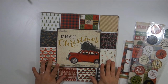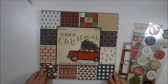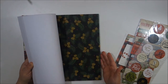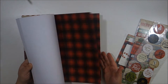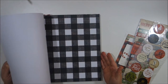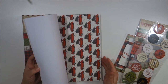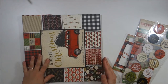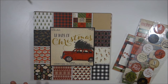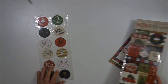If you watched my last video, you saw that I used this paper pad for the cover of my December Daily. This is '12 Days of Christmas' — it's a Paper Studio paper pad. I'll flip through it quickly. It's got a vintagey feel, I love the Buffalo check. It's a really pretty paper pad and it's going to be my main pad that I based my whole December Daily album off of.